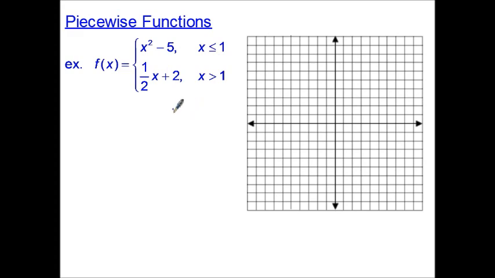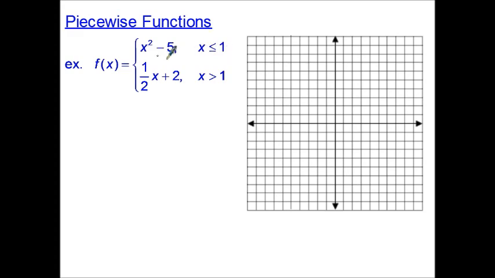Okay, if we want a graph of this, again, that's just a visual way of showing every single possible value that goes with every single possible x that you could pick. We need to be a little more careful about how we handle it. But we just have to graph each piece in the appropriate domain that's being specified.